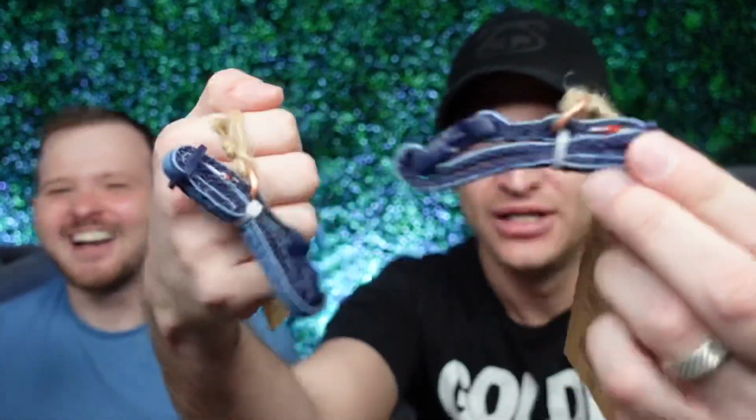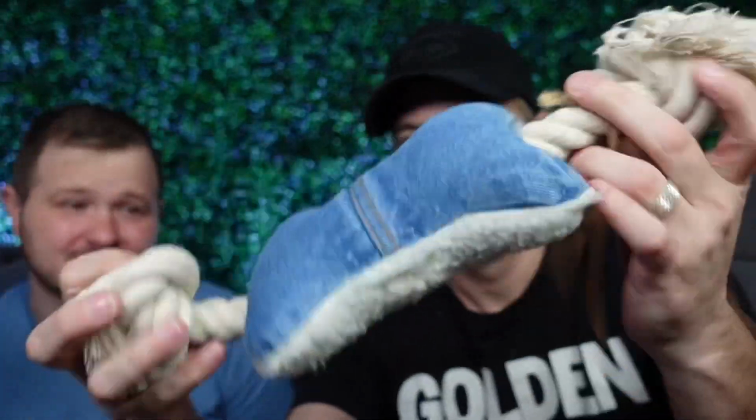And then we stuck with the dogs some more. I got them both matching collars for their little Britney and Justin moment. I got them this toy. That's cute. I don't know why you put the Sherpa on a dog toy though. That's going to get messed up. This was $5. That's not bad. And these were $6. That's not awful. And then I got them both a little bandana for photo purposes to put around their neck.